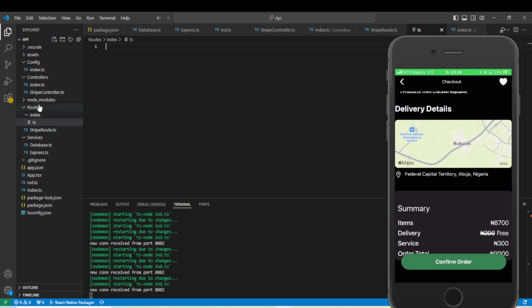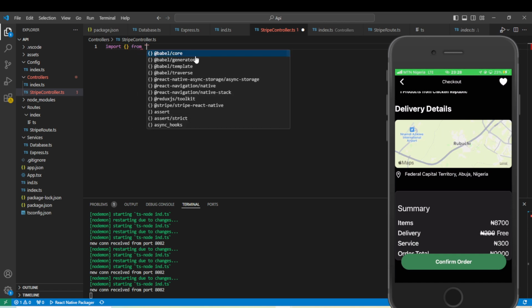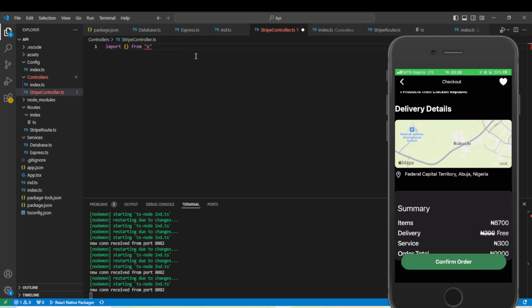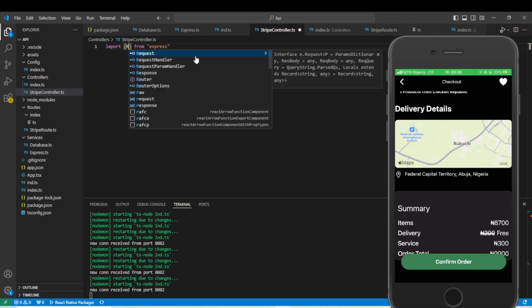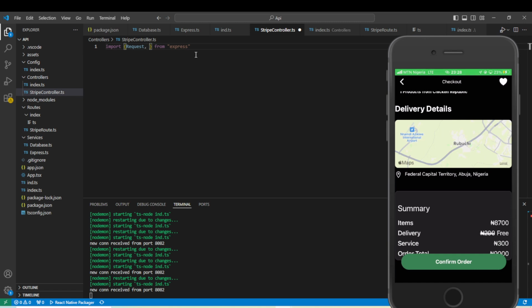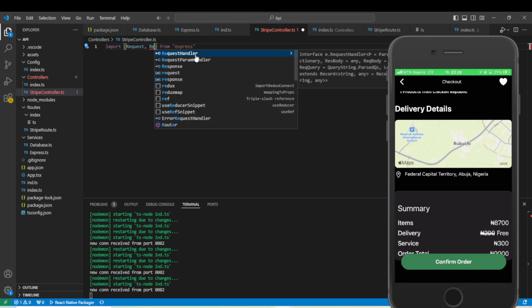So let's get started with our Stripe controller. We're going to import Request and Response from Express. These are the TypeScript types for request and response.